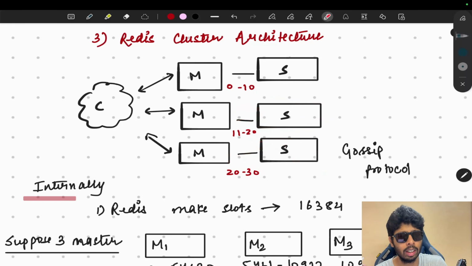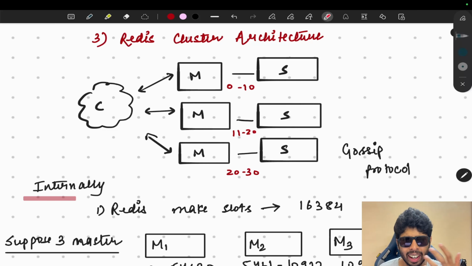So if the value of the key lies between 0 to 10, it will go to master 1, or you can say Redis server 1. If the value lies between 10 to 20, it will go to master 2, or simply Redis 2. And if the value lies between 20 to 30, it will go to master 3 or Redis 3.